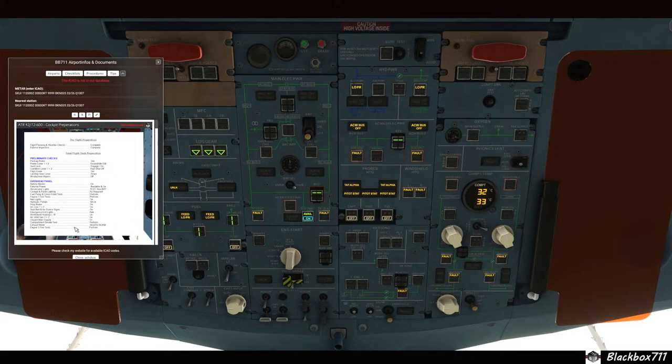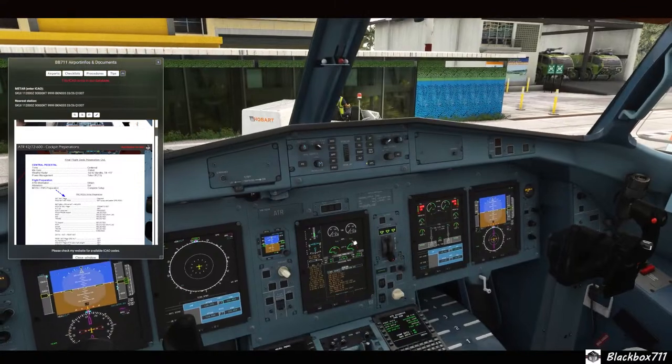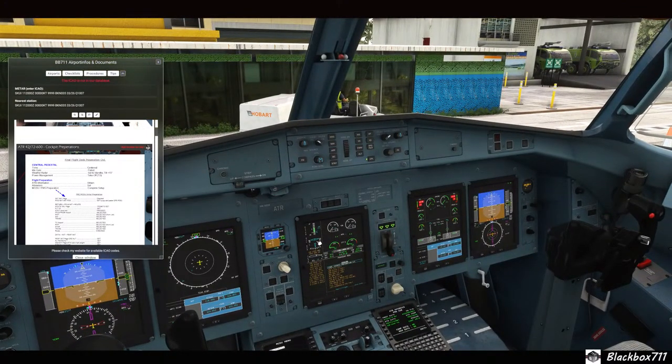So exhaust mode, just going through that. Engine 2.5 test, we've already done. So trims are all centered.